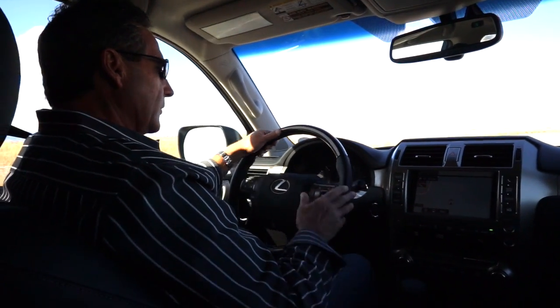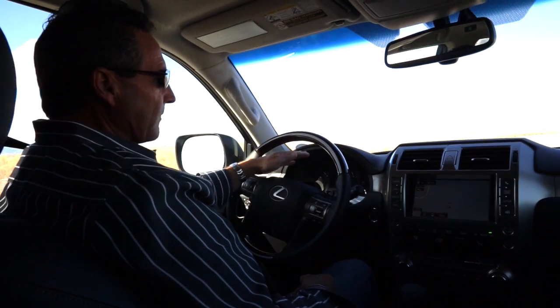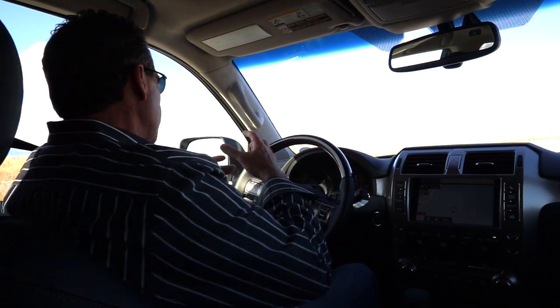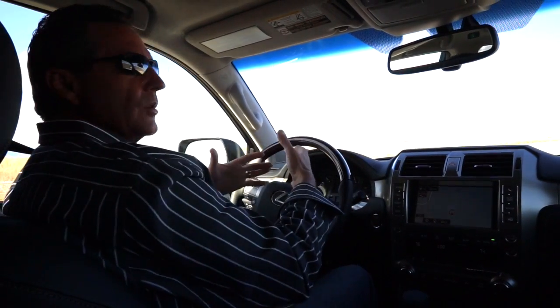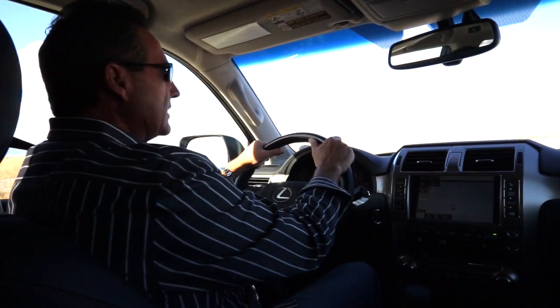Driving ahead, one thing we wanted to make note of, and we'll talk a little more about it when we come back, is a feature where there's a camera on top of the steering column. If I happen to be looking off to the side, or looking in the back at the kids, it's going to notify me in case of a collision: hey, get your eyes on the road and pay attention to what's going on.